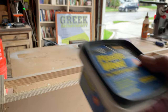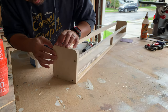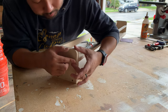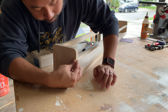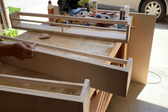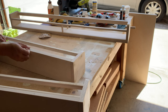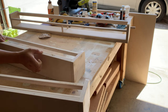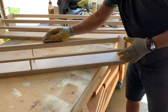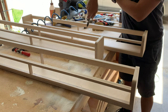Before moving on to finishing I took some wood filler and filled up all the screw holes as well as any random cracks or little holes in the wood. I really recommend being thorough with wood filler because I've had too many past projects where I thought no one would notice — but when you apply finish, everything is magnified. So take the time to wood-fill all the holes to ensure you get the best finish you can. After letting it dry I hit everything with 220 grit sandpaper and used my air compressor to get everything ready for finish.